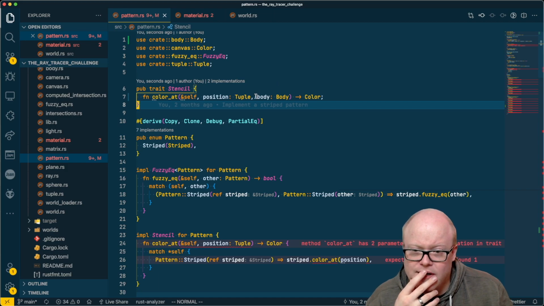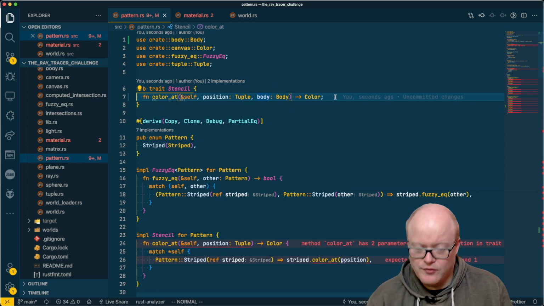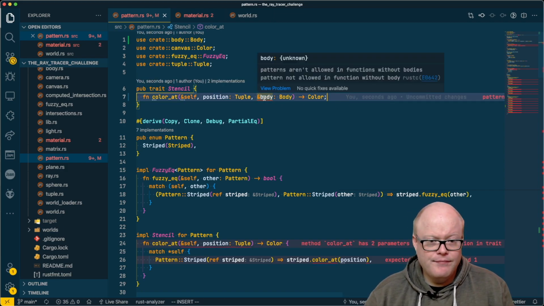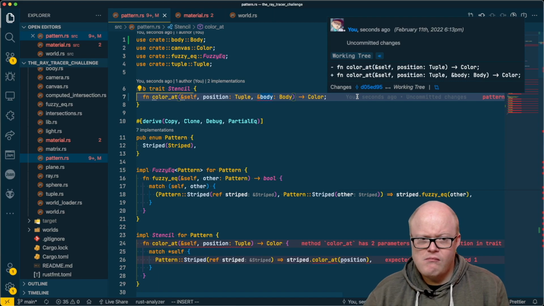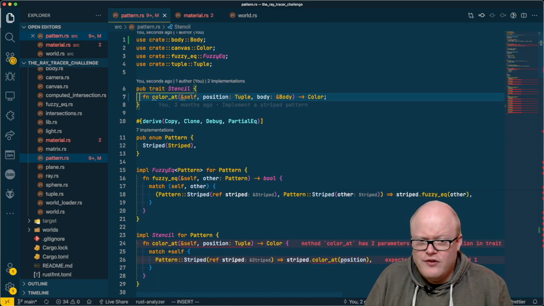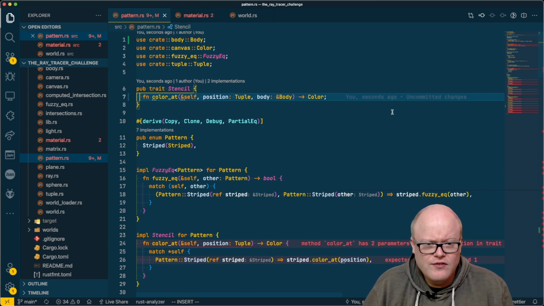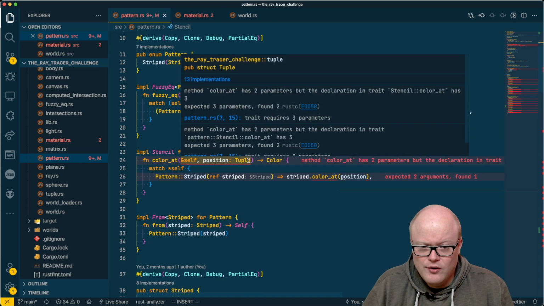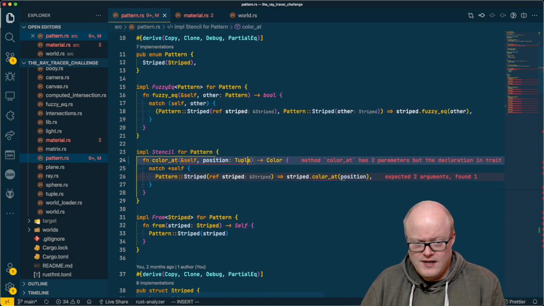And do we really need a body here, or do we want a reference? A reference to a body is perfectly fine for us, I guess. Patterns aren't allowed in functions without bodies. Patterns not allowed in, wait, what? Should have been this. Yeah, we want a reference to a body there, and we have this tuple there, and now we of course need to modify our implementation here.